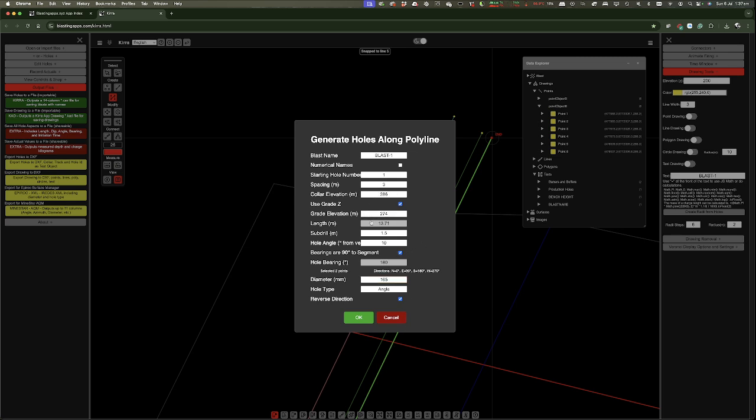So 286 and 174, and we can use numerical names or alphabetical names. So we'll use numerical names today. And this is 10 degrees, but yeah, we can just do 10 degrees. That's fine. The subdrill, well, they're batters, right?